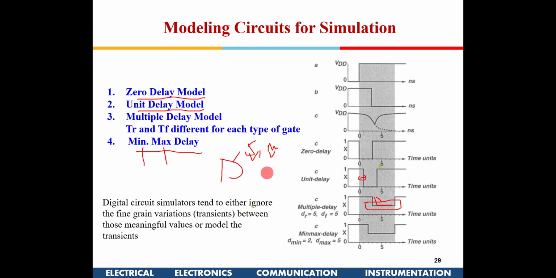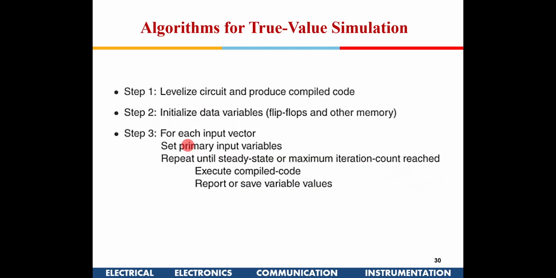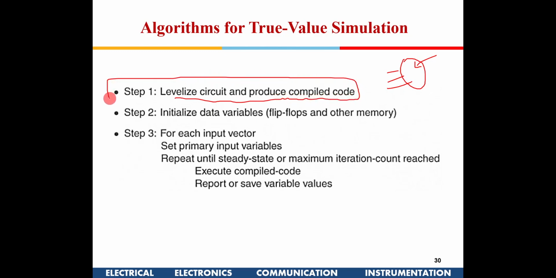So when we do gate level modeling, before coming to the transistor level, timing analysis can also be done at the gate level, depending on the model provided by the fab lab. Now we have a circuit here, and we have to find whether it is logically working or not. After having designed the circuit, the first step would be to levelize the circuit and make a compact code for it, which is known as compiled code. I will talk about what levelization is.